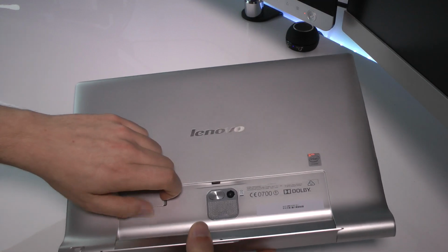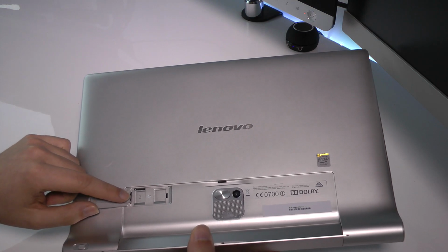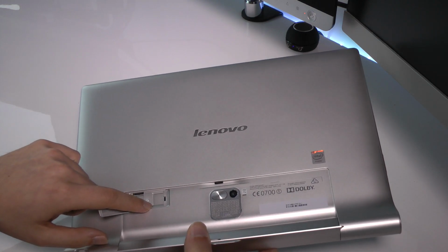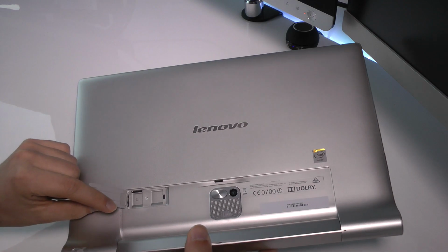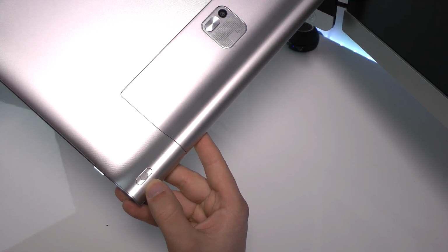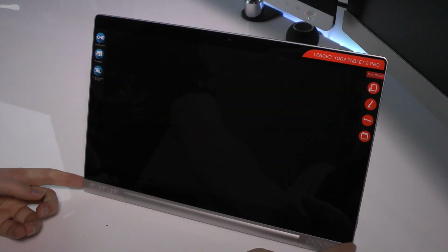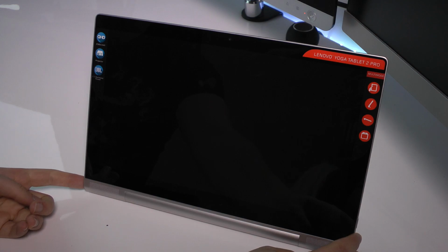And then we also have a little flap right here where we have the port for the micro SD cards for storage expansion, and if you have the 3G version, also for the SIM card. Now last but not least, in terms of hardware, we also have a separate switch here for the focus of the projector. And let's see if this boots up, I really hope so.